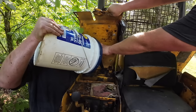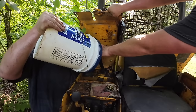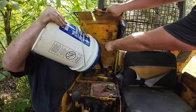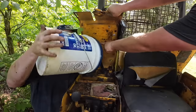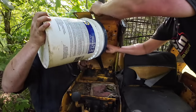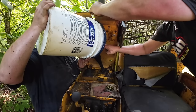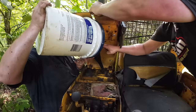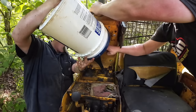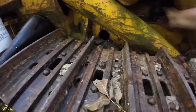Does it need all of it? All of it. Sounds pretty empty, don't it? Yep. I'm not pouring in too fast, am I? Nope. It's nice and thin today. Oh, we're getting a little fast in there. I can see it. Oh, okay. Stupid tree. We got 5 gallons in the hydraulic tank.